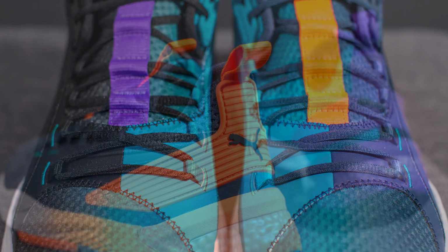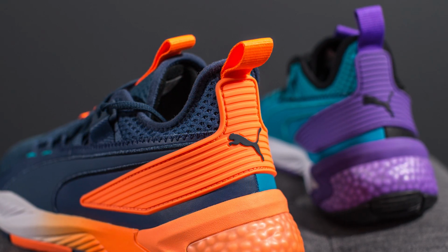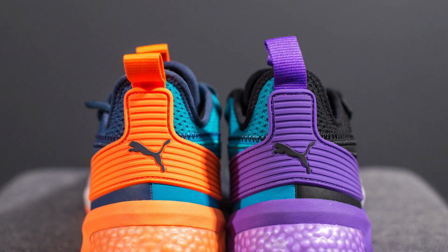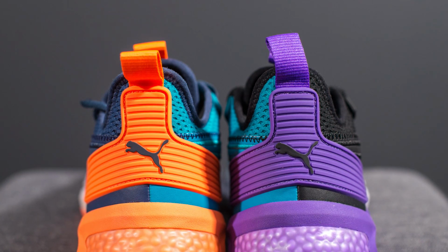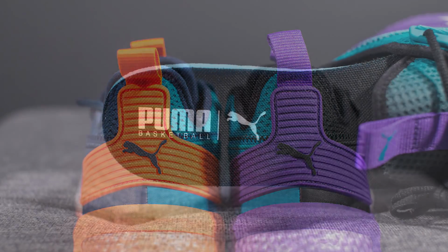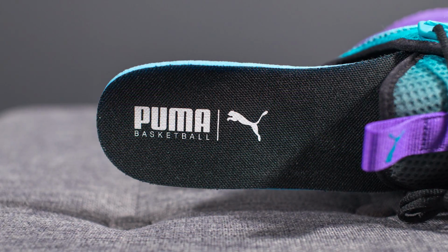As we move towards the back end of the shoe, you'll see there's this large TPU wing that actually adds a lot of support and structure towards the back half of the shoe. On the right foot, this is done in purple, and on the left foot, it's orange. And then hanging off the center, we have this heel pull tab done in those same respective colors. As I pull out the insole, we have a decently padded black insole with the Puma basketball branding on the heel in white.